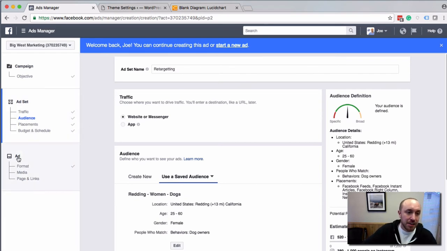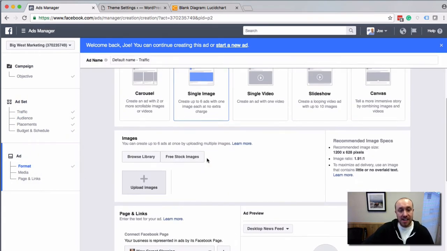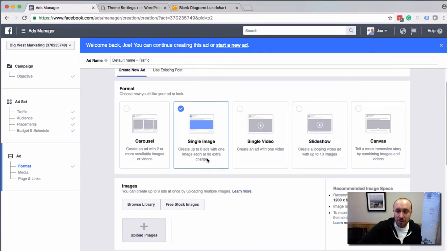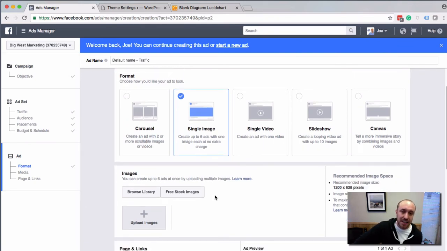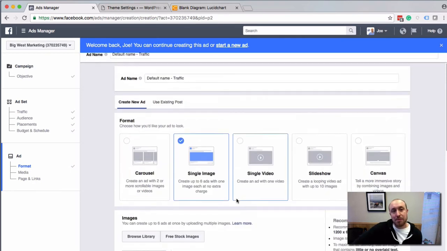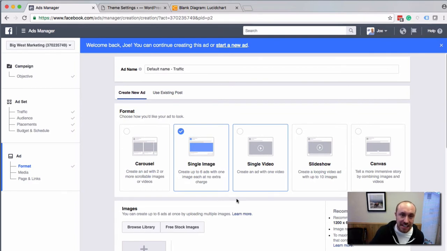Okay, and then we go back down to the ad, and we're going to create a new ad for that. So let's say you did the one with the little cute dog picture, and you targeted female pet owners in Redding, California. You basically want the same people to see it. Maybe throw in another version with a different dog. You can use the exact same ad, but I like to mix it up a little bit, and I like to have a stronger call to action, like get your $20 off pet odor removal right now, and then a picture of maybe the same dog in a different pose, or even a different dog is fine.